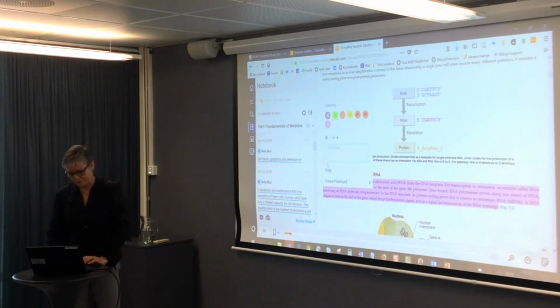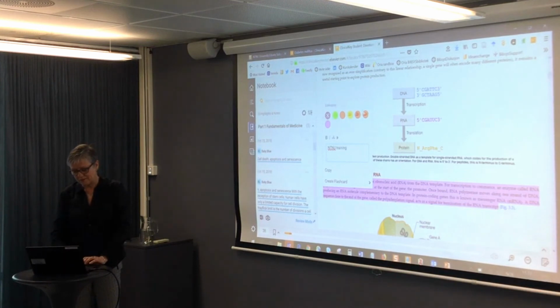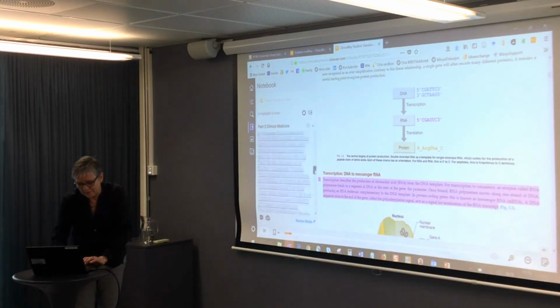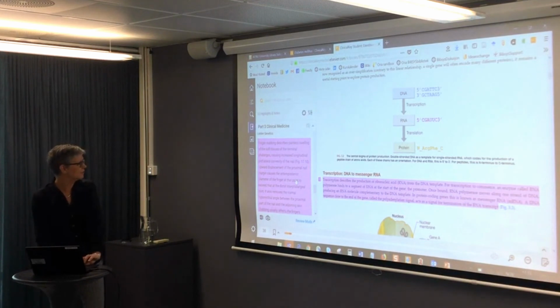So, I'll just call it Untitled. And the notes save themselves. There's no save button. So you've got all different coloured highlighters here, so you can change them if you want to. So then you can see the note, the highlight that I've just made here.